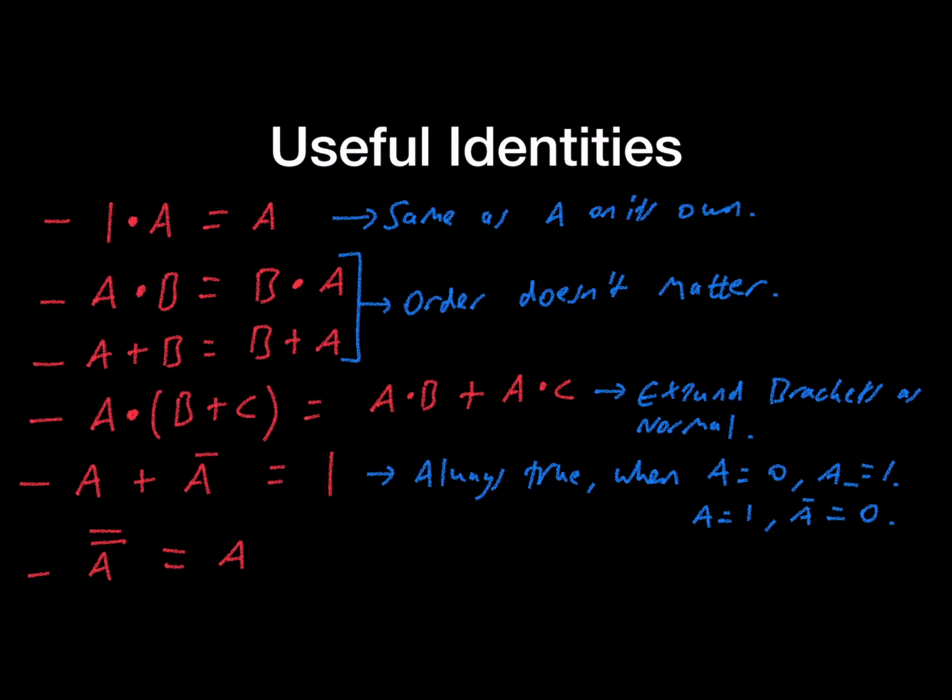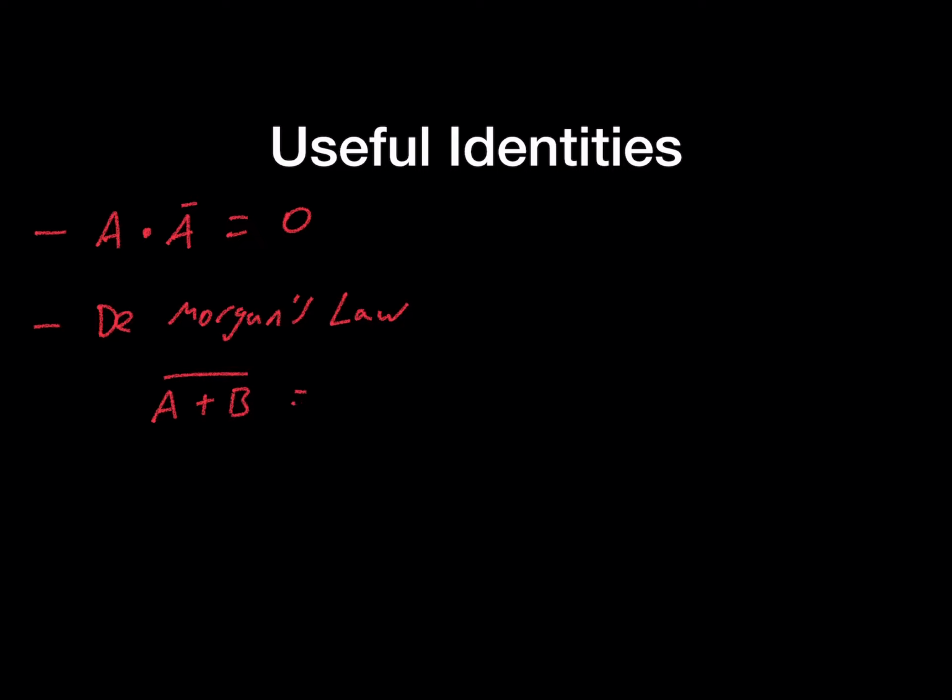The next rules show that the order of combination in AND and OR gates does not matter. The next rule shows we can expand brackets as we are used to performing in regular maths. After this, we can see that if we have inputs of A and A naught into an OR gate, the output is always true. If we pass something through a NOT gate twice, we get the original signal. In a similar way to the previous rule, if we have A, then A naught is the opposite, so when passed through an AND gate, the result is always 0.